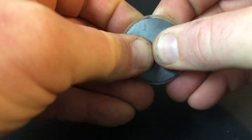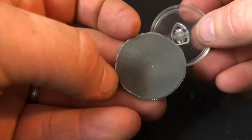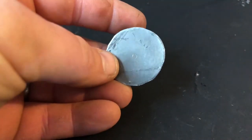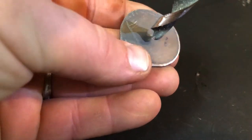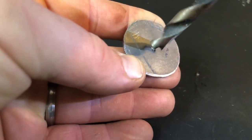So what you need to do is just get the lead, give it a push, and it'll mark the middle of the base for you. And then grab an 8mm drill bit, go straight through the middle, and then once that's done, clean all the rough edges, and it's ready to move on to the next step.